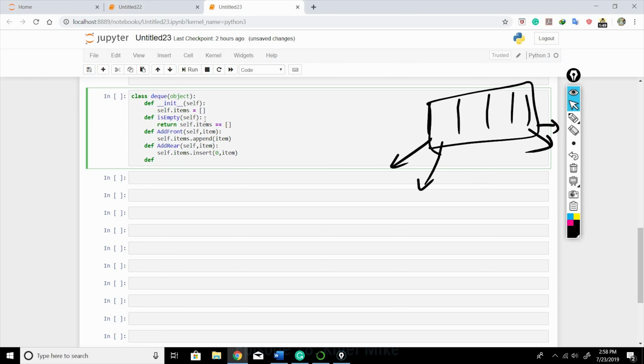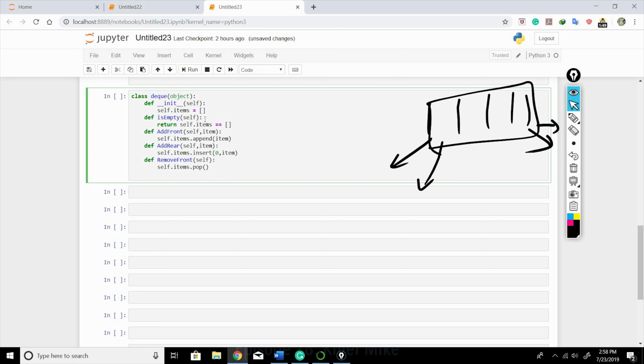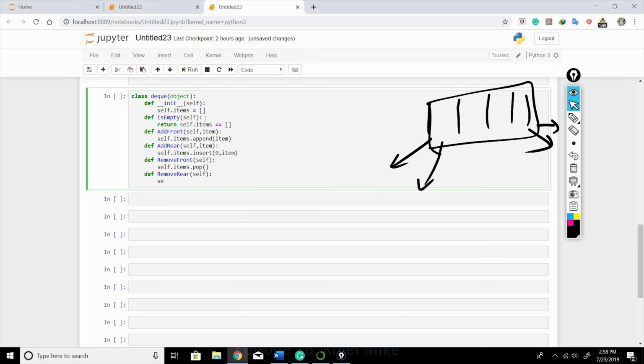And remove, if you want to remove it, from the front it's the same, you just have to mention pop, but to remove from the rear, self.items.pop, you also have to pass the index 0, right?